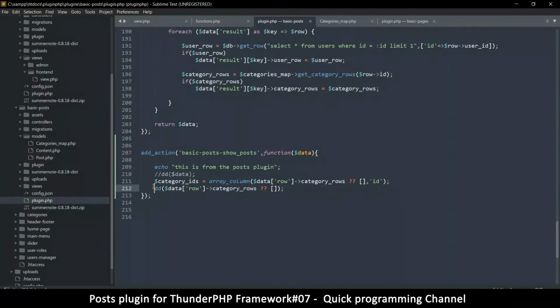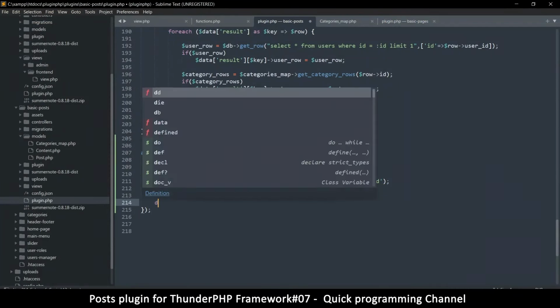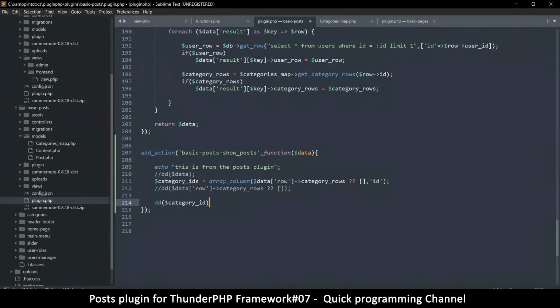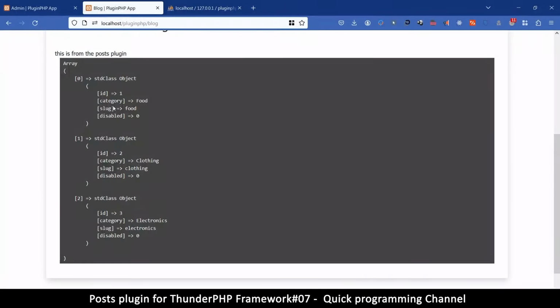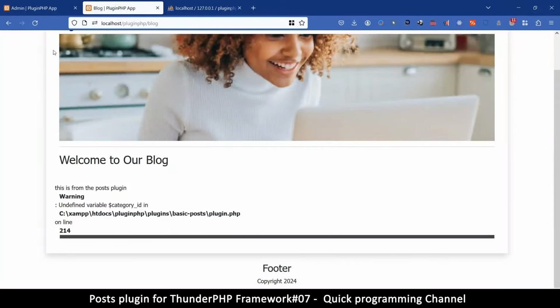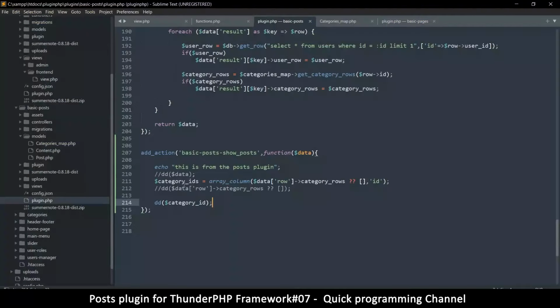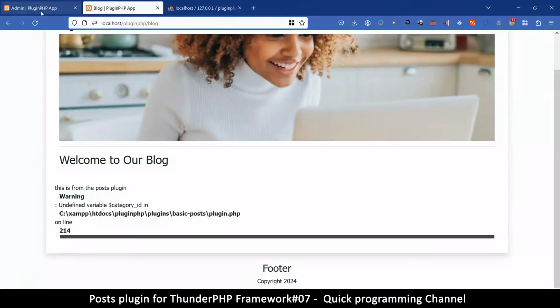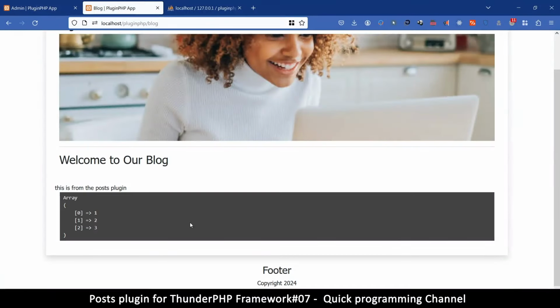Okay, so let me mute this for a second. Let me get the category IDs. I want to see, does it work on objects too? Nah, it doesn't. Undefined variable category ID. Wait. Oh, I missed an S. Oopsie daisy. Look at that, it works on objects. I think maybe this could be an update in PHP 8, I'm not sure. But yeah, it works on objects, that's good.